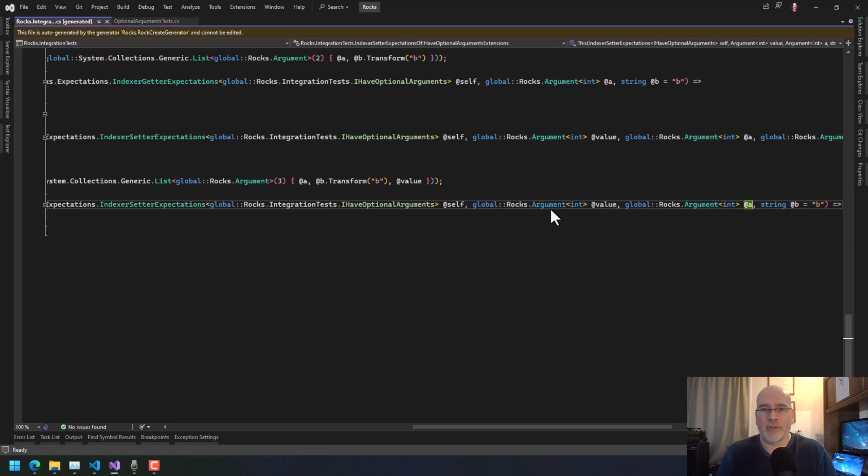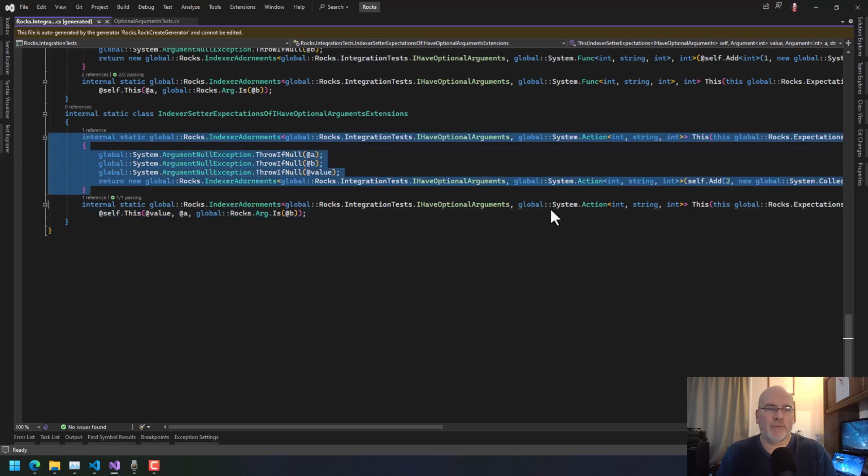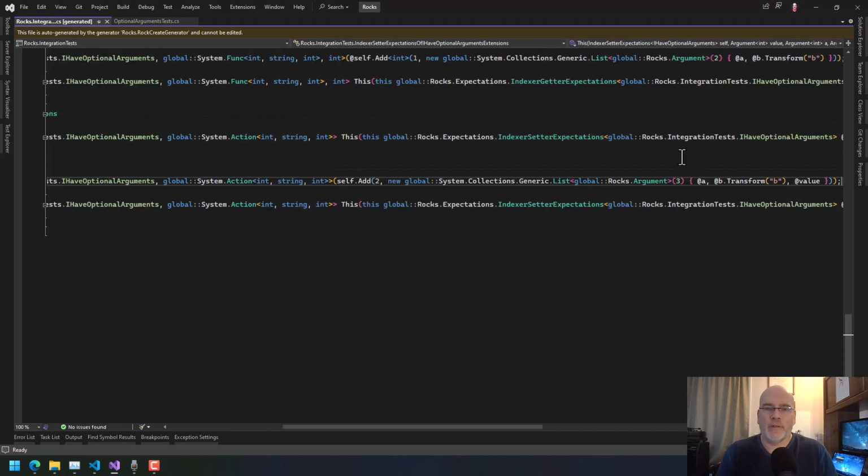And you notice here we're saying string b equals b, and then we turn around and call this extension method here, which is great. The only thing I also had to change was the order has to be set so that the value is last with the arguments, because when the setter's called, the value is actually the last parameter. So we've got to make sure that we still have the order of the parameters correct. But this all works now.